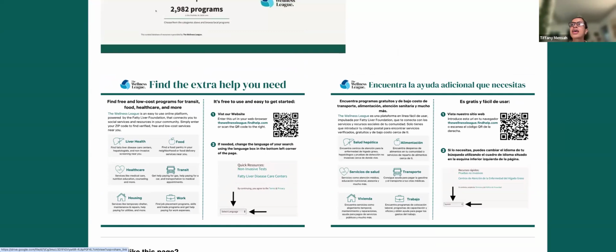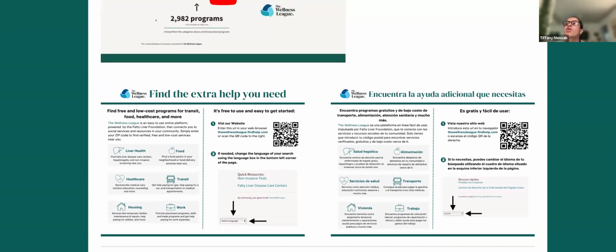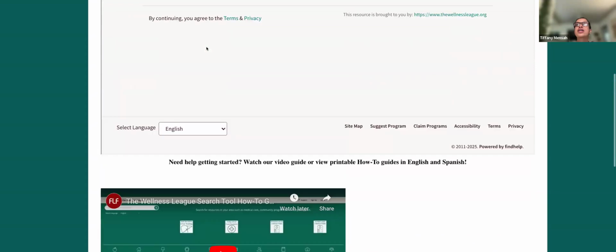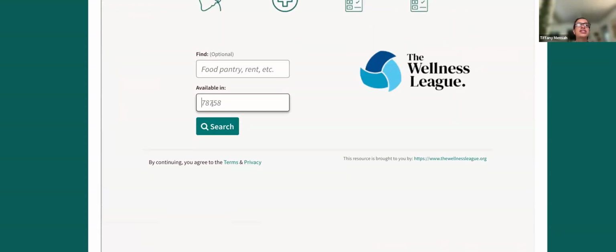Let me just check the Q&A. Okay, we've got someone saying that they need help paying for childcare. So maybe we can do a demo through my zip code. They're anonymous, so if you feel comfortable sharing your zip code, we could do that here. Otherwise, we can just use my zip code to show you the path that you might want to take when you search on your own. I'll give you a second to type if you want. Okay, no pressure. Let's just show how we might do this in my zip code.